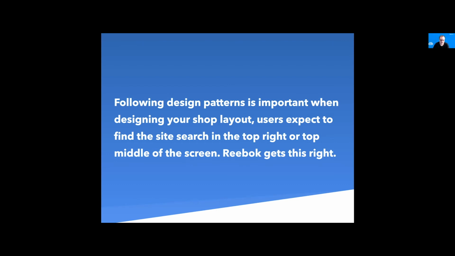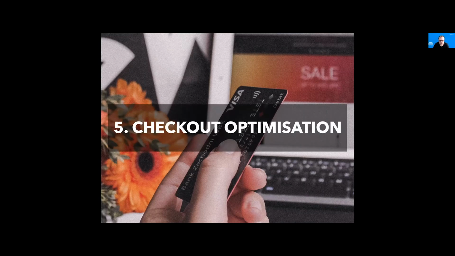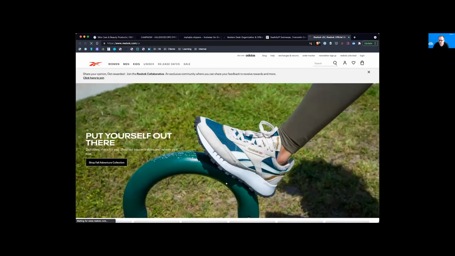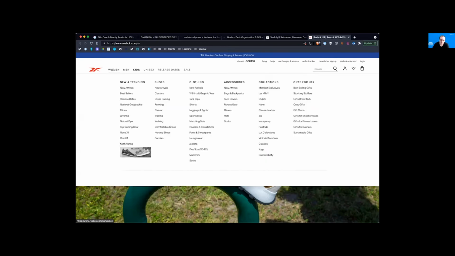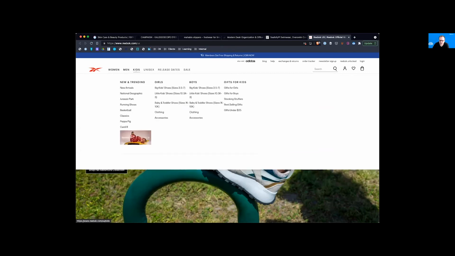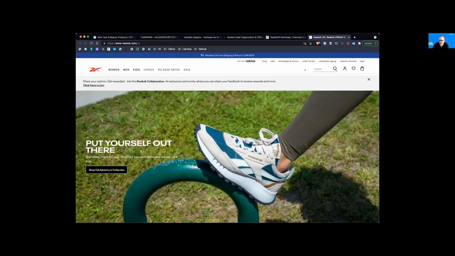So Reebok is an example that they kind of get that right. And let me just jump into that here and we can have another quick look. I mean, most of these sites are all pretty similar, but if we want to have a look at Reebok, you can look here. So there's their logo on the left-hand side. So obviously Reebok is a well-known name, so they don't need to write Reebok up here, but you probably would do for your store. There's a few mega menus here showing all their sorts of products, but it's very standard. So logo on the left, menu somewhere in the middle, either left or middle aligned.